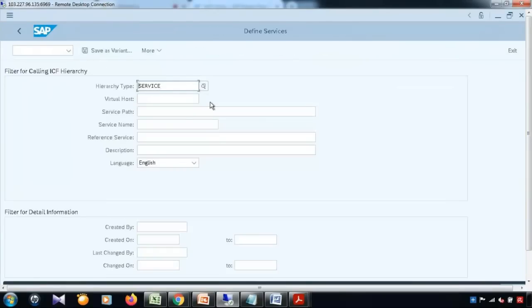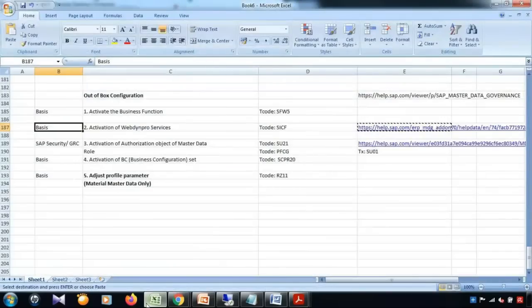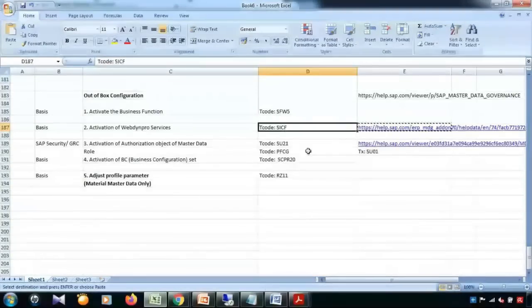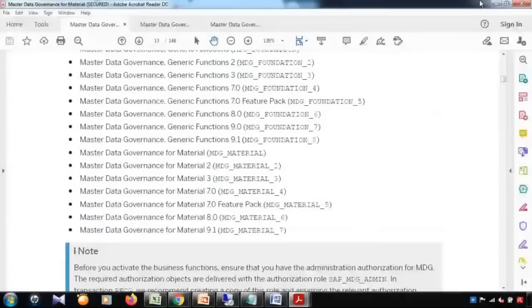Okay, SICF. This is a very commonly used transaction by Basis. So Basis will be aware of those transactions. These transactions are not alien to them, they are very common, but the objects will be unknown to them. So we have to make them aware of what objects we need to follow.